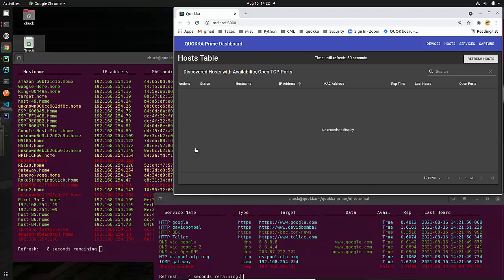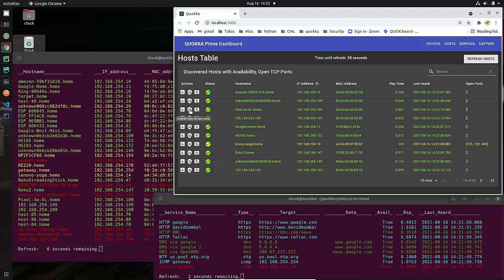That's something that I've done in the actions. I have extended scan. That's an extended port scan. It's hard to see that. Sorry about it. I haven't figured out how to get my tooltips to be larger. And then this one is packet capture, and this is for hosts.